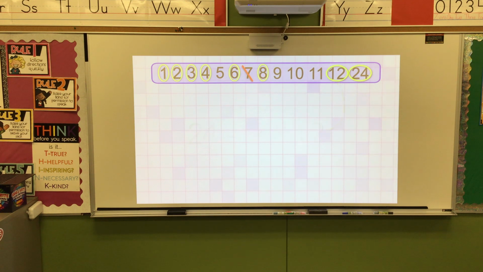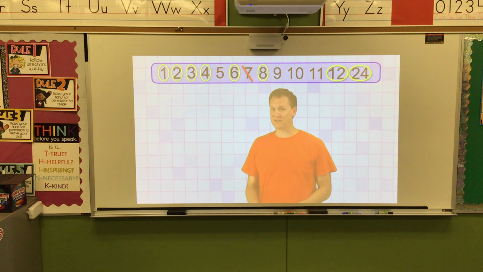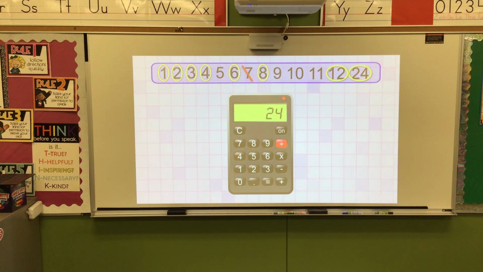So, anytime you do a divisibility test, and the number you're checking passes the test, then the answer you get from dividing will also pass the test. It will also be a factor. That will speed things up, because we know we don't have to test 12. Okay, let's move on to the next number we haven't checked, 5. 24 divided by 5 equals 4.8. Well, that didn't divide evenly, because our answer is a decimal number. That means that 5 is not a factor of 24.